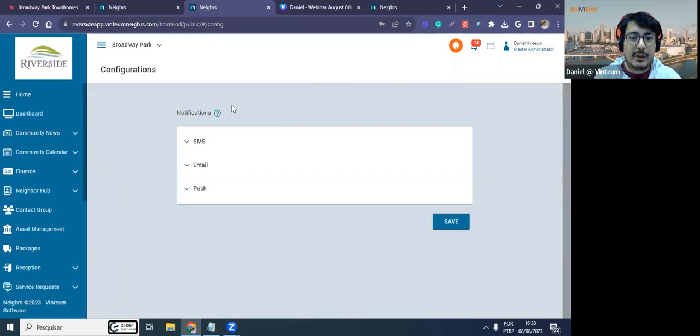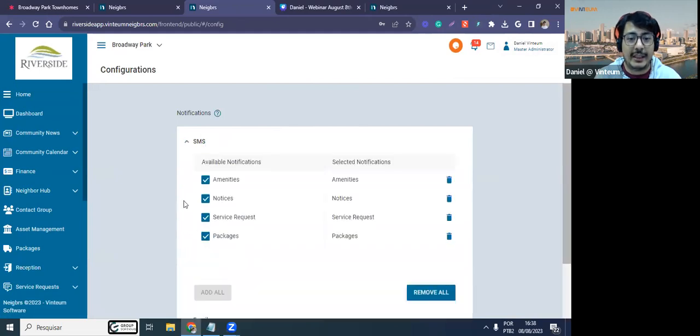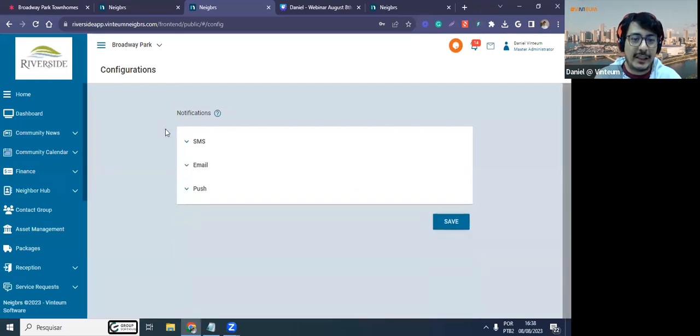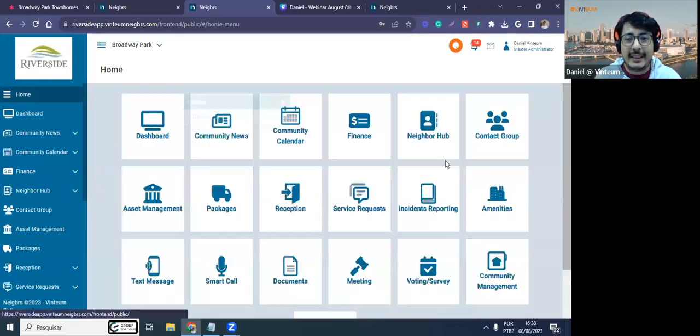But that is something that we're trying to work on and implement. However, residents will be able to control the notification settings, but not their privacy settings. In the new app, which will be introduced in September, we are allowing residents to control their notifications. However, their privacy settings is a very data-heavy setting, so at the moment, it can only be done on the desktop, addressing the question that Joan just sent over the Q&A. Right, so Joan, thank you very much for sending that over, and I hope I was able to address your question.